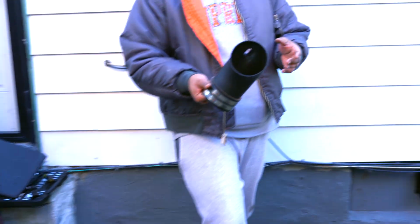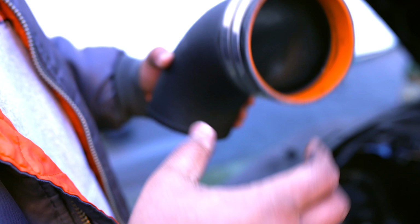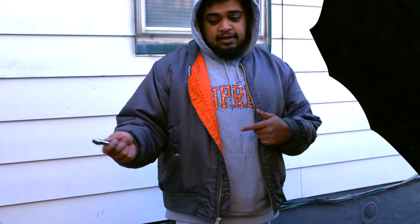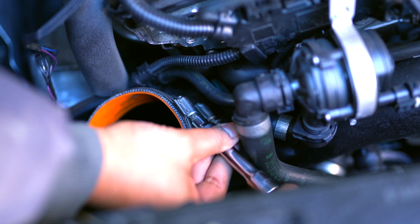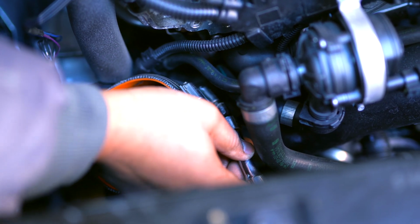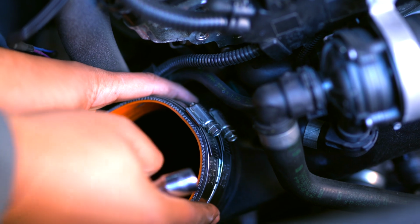Now, the aftermarket one from MST, as you can see, really smooth on the inside. Nothing's really messed up on it. So, let's go ahead and get this guy on there. Now that the stock clamp is off, we're going to be installing the MST one. Now, you could use a screwdriver, but I like to go with an 8mm socket just because it makes life a lot easier with an extension. So you don't want to tighten it all the way because obviously the other part will be going on top. But just get it snug on there so at least it doesn't move around.